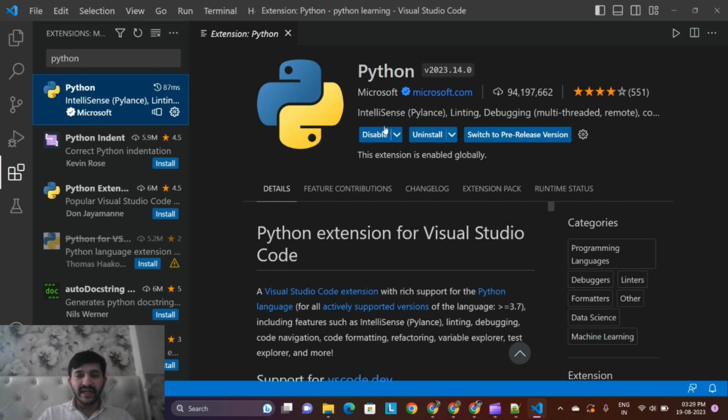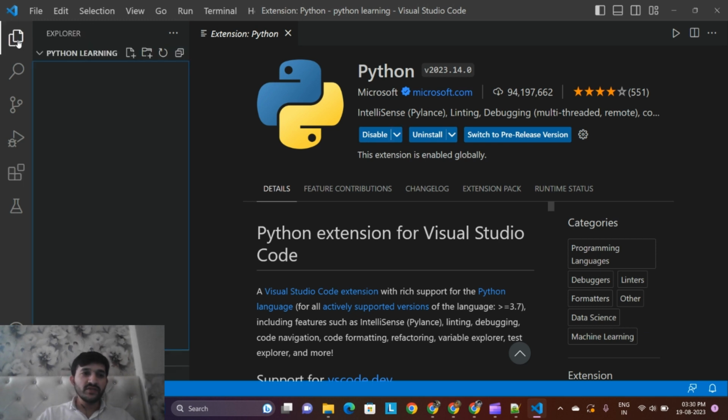This extension helps in debugging, linting, and auto suggestions. For all those functionalities, this Python extension helps, and it also searches for the Python executable in our system so that it can use that interpreter to execute a program. I have installed this. You need to install this. Once you install this Python extension, you can directly create a Python program. So I'm creating the hello.py file.